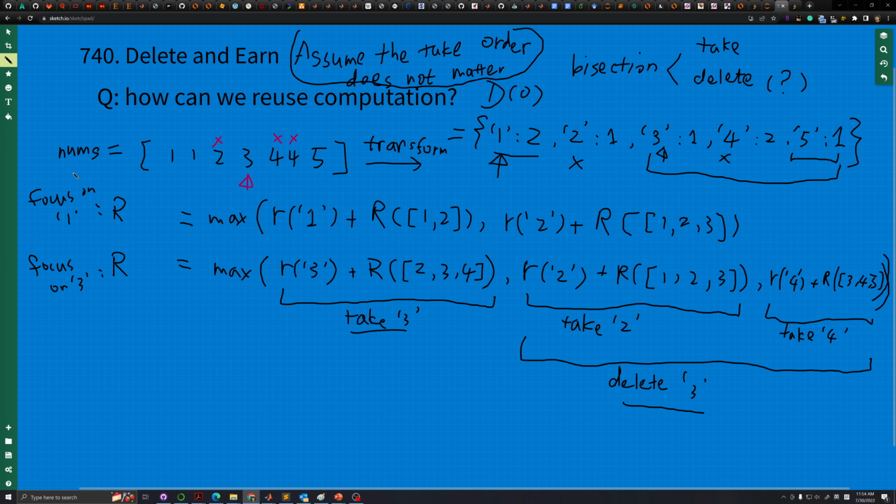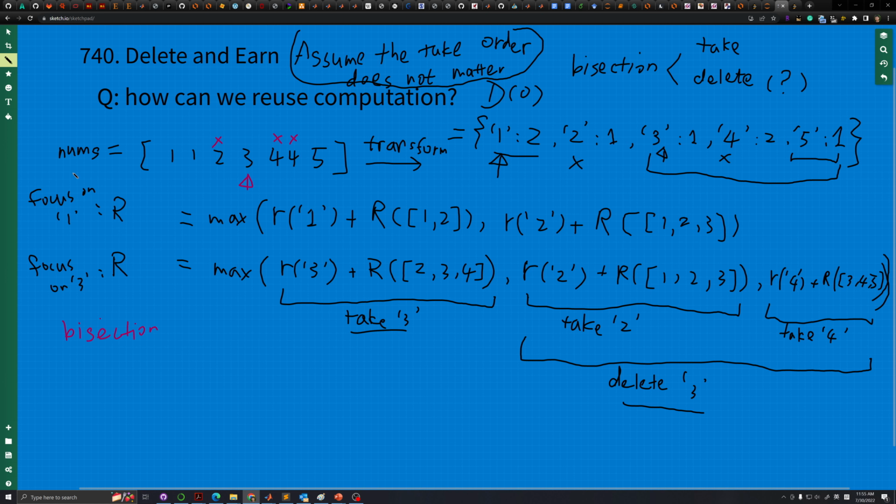What are the other possibilities for the first step? Instead of taking 3, we can leave 3 alone. That's taking 3 or not taking 3. So the new bisection rule, I guess, is either take it or not take it. I think that's a good intuition.